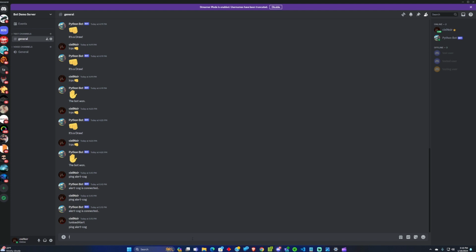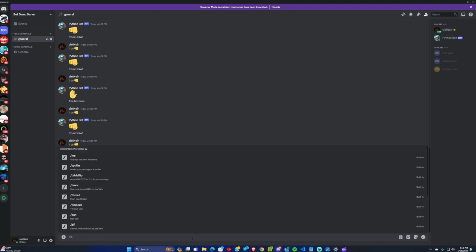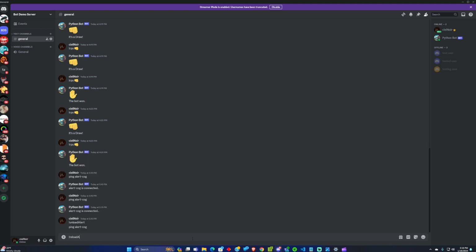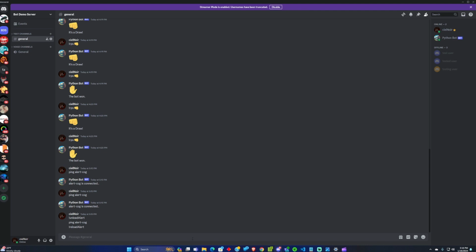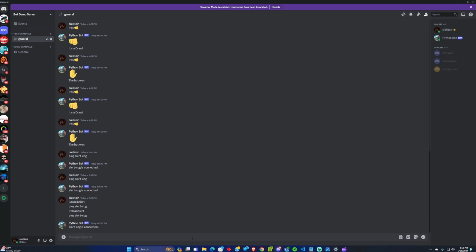Let's go ahead and reload that alert cog back in here. So I'm going to call the command reload alert. So we reloaded in. Let's ping that alert cog again. And we can see it got connected back in. So the alert cog is working.